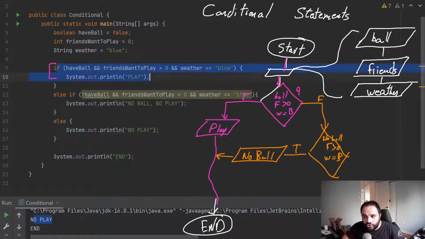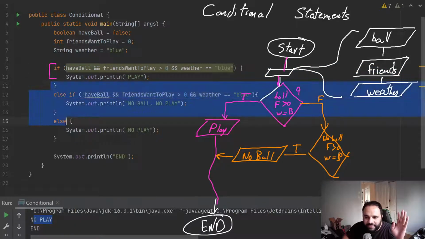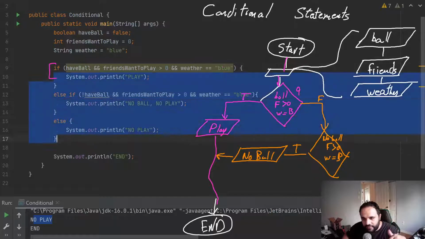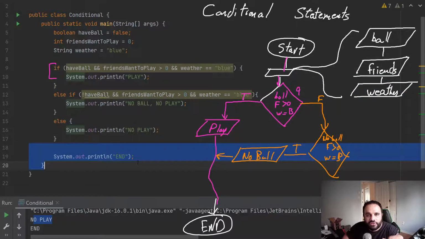If this one is true, the computer is going to short circuit. It means the moment this condition is true, there's no reason to check any of the other ones. They're all connected together. So the moment this is true, ignore everything else and just continue the program. So that's the precision back.